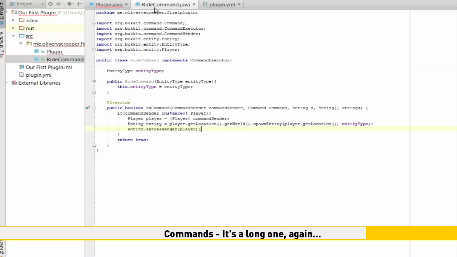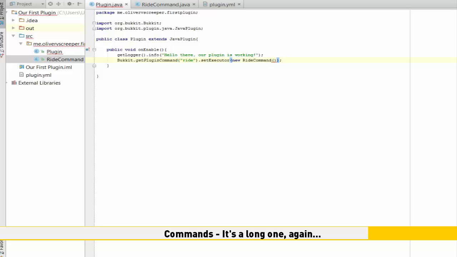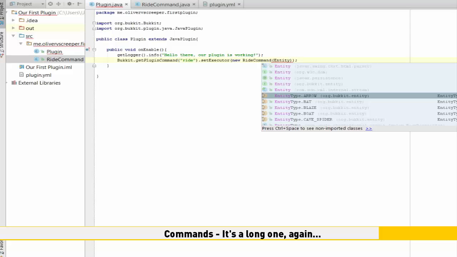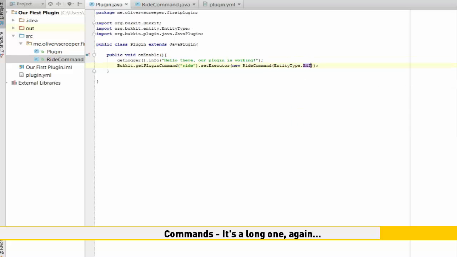You can see that this works because here we are implementing CommandExecutor, and here we are using an executor, and it knows that I didn't want a RideCommand, but a RideCommand is just another type of executor, so I'm not too bothered. Now notice how we've got a red line here. It's saying, I'm actually expecting you to tell me what entity type I want to use. Brilliant. What we've done is told it that every time someone creates a RideCommand, they need to specify an entity. So inside here we can simply type the entity we want to use. We'll use bat. And that is literally it. You've now created your first command in Bukkit.